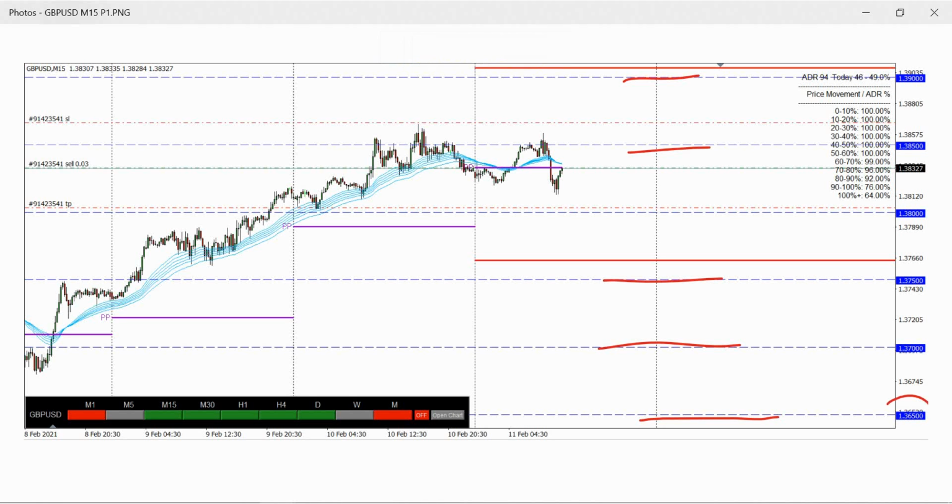And what this is looking at is psychological whole number round number levels of 500 and 100 levels. And I love this stuff on my chart because they are natural support and resistance levels that price needs to kind of break through. And that's because retail traders, institutions, banks, all these kind of good stuff, place stops and take profits at round number levels.